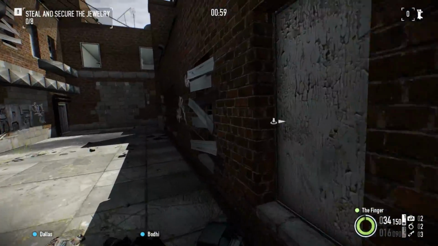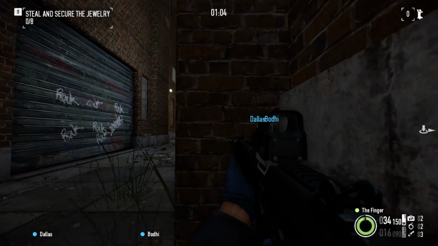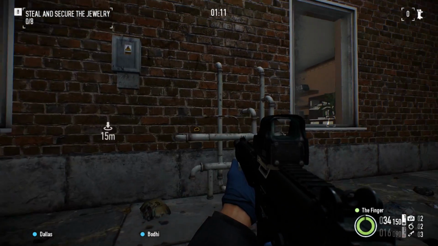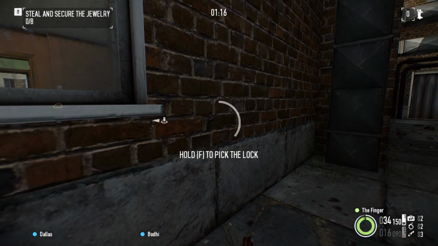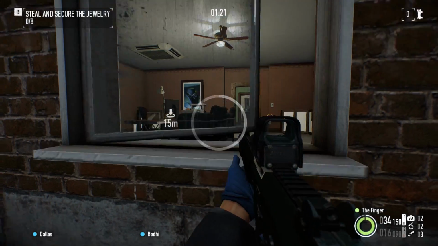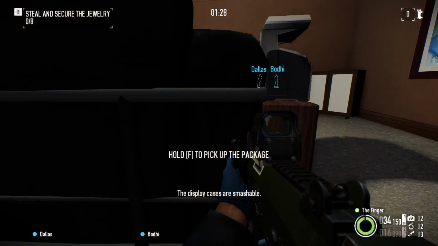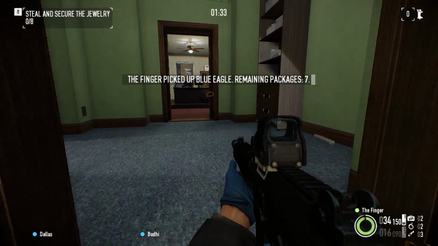I'll go as far as getting a drill on the safe in the back room. Typically you can't get all the bags from the main front area. You have to drill a safe in the back. So let's approach this quietly, shall we? Pick the lock. Watch the civvies, for fuck's sake. Watch the civvies. I shall watch the civvies. Oh, pick up the package. Where's the package? There's the package. Nice one. A Bleagle.